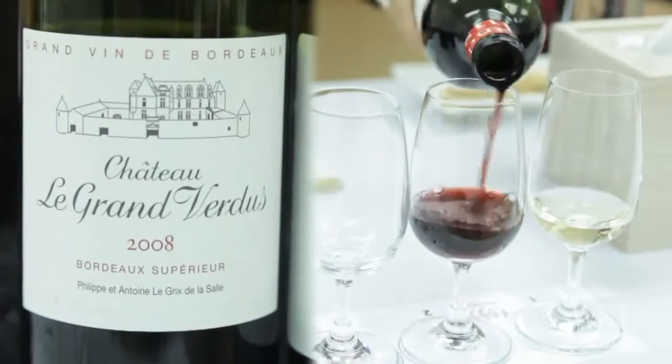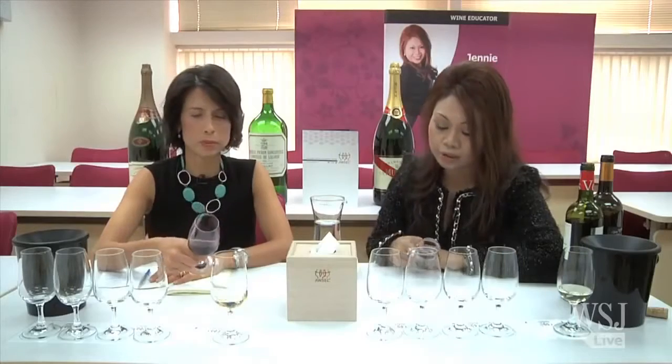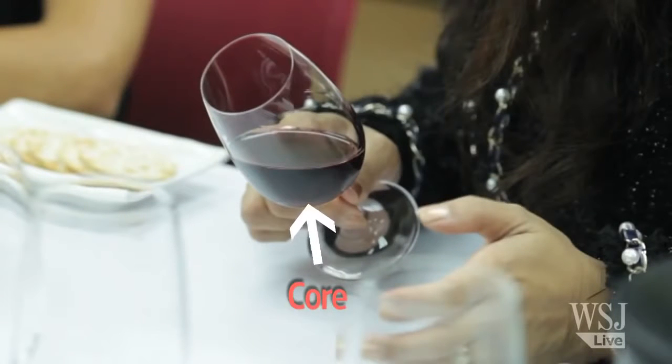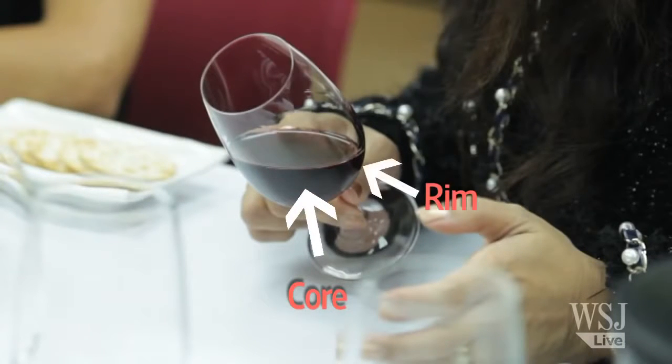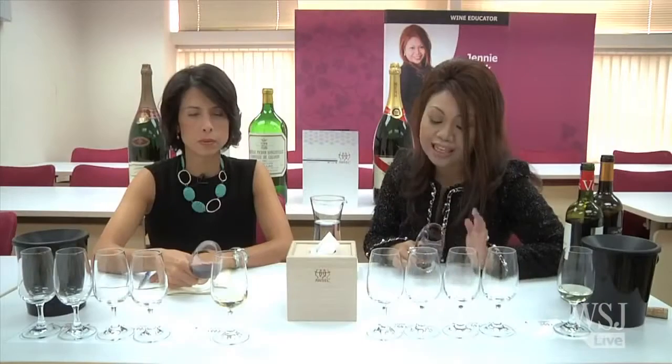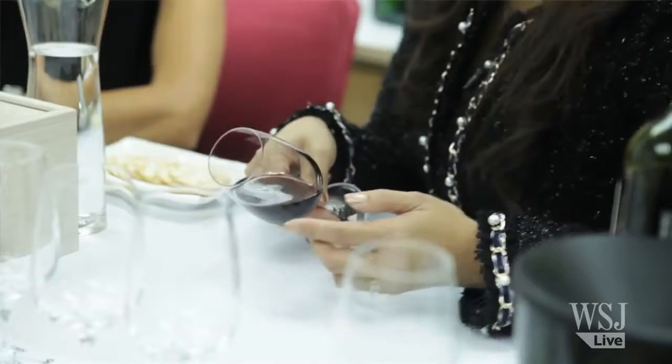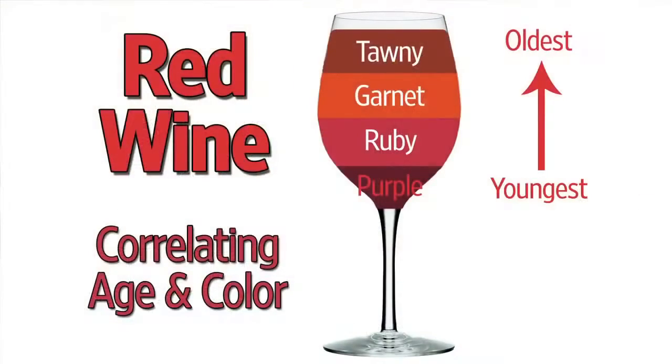Yes. So usually what we do is we tilt it this way, because we could then see the core. This is the core, and that's the rim. Usually when it's a young wine, it starts off purple. At this moment, this is 2008, so it's still ruby, but then you can start seeing signs of that kind of garnet at the rim. So this is an appropriate color for this age.